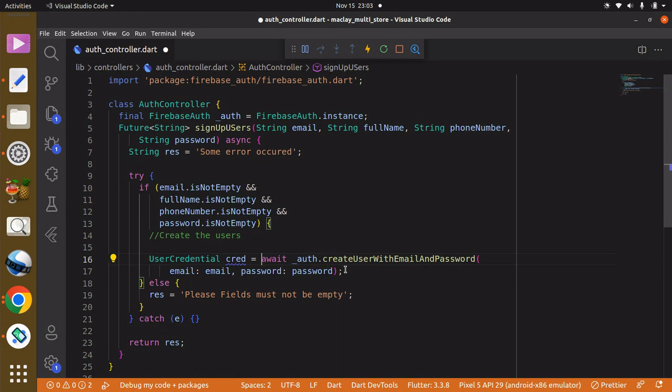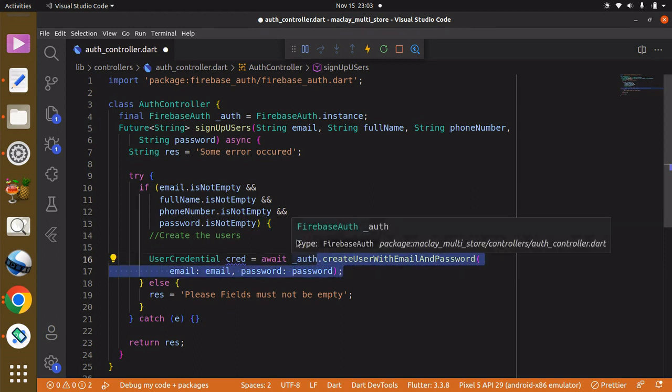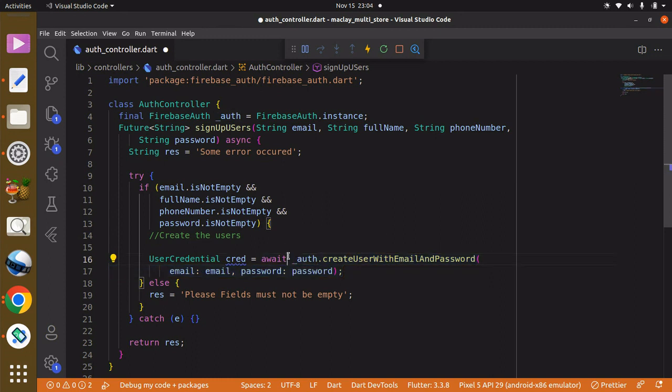Also, it's going to take some time to create this user. Remember, it will always take some time, and that is the period it will start loading. So we told Flutter, or we told Firebase, we are ready to wait. In order to do that, we needed to use the await over here, and in order to use the await, we have to use the async over here. Also, we stored the created user in a variable called cred, and it is a type of UserCredential. Hopefully you understand all this, but if you don't, please do well to let me know.